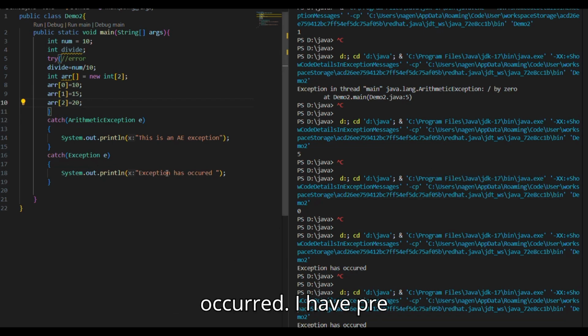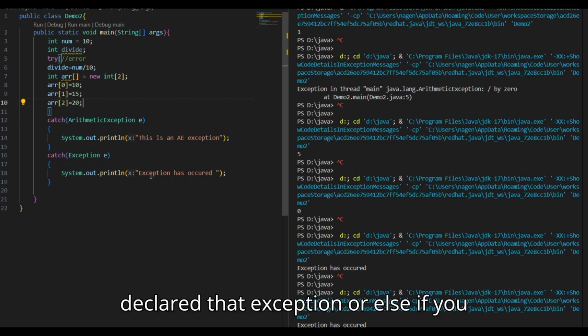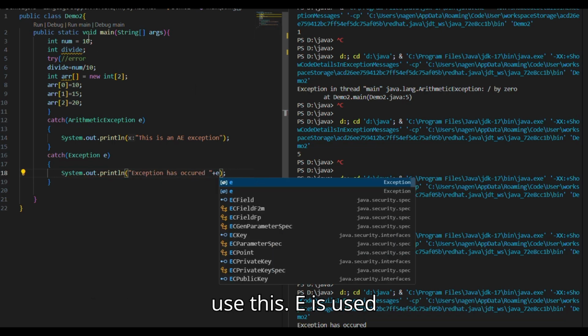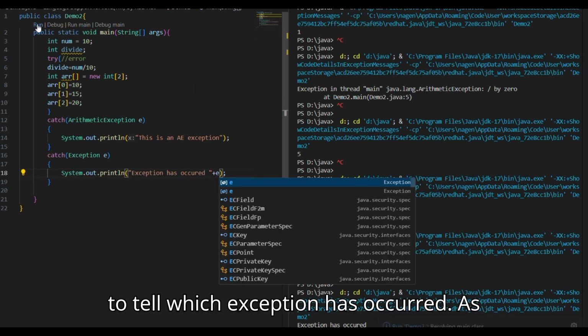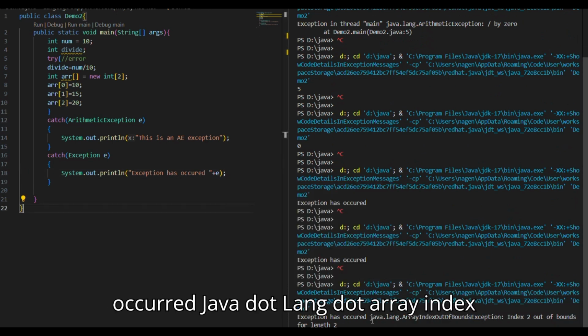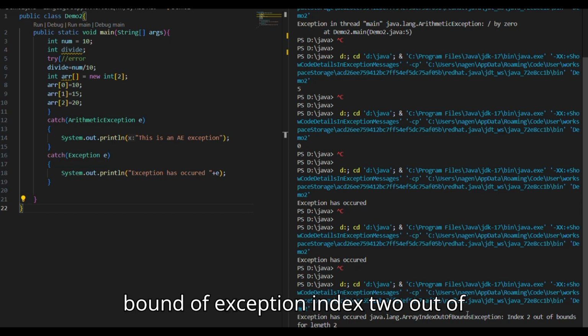I have declared that exception, or else if you want to know which exception has occurred, we can use e. E is used to tell which exception has occurred. As you can see here, exception has occurred: java.lang.ArrayIndexOutOfBoundsException, index 2 out of bounds.